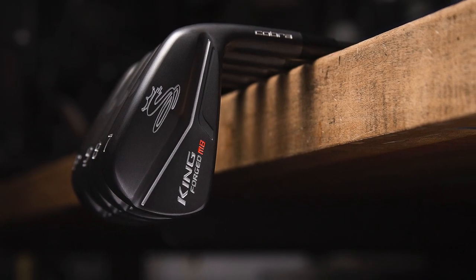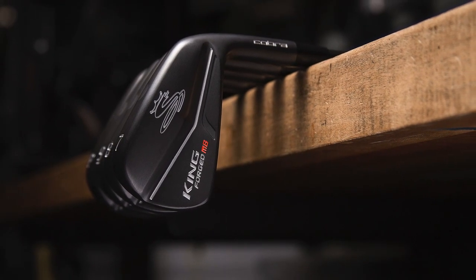Good news is we make all of those as well. If you want to order the butter knife set and have really thin looking irons that are hard to hit for most golfers, you can do it. But if you're also the type of golfer that wants the feel and control of a forged iron and looking for just a little bit of forgiveness with a nice big muscle in the back, these cavity back versions go all the way from three iron down to gap wedge. The standard set is a flow, but you can custom order any way you want through Second Swing.